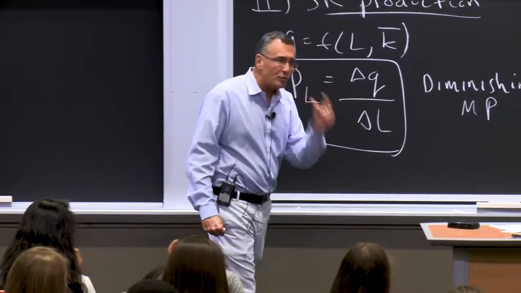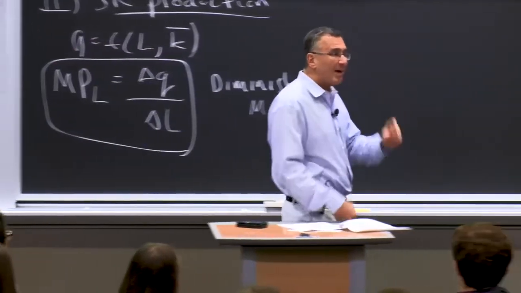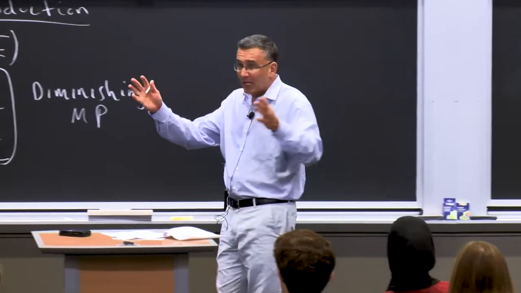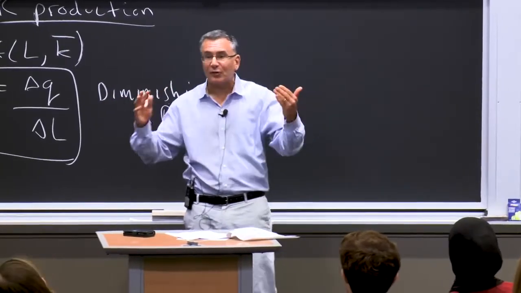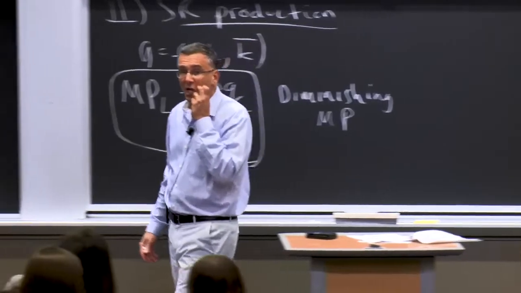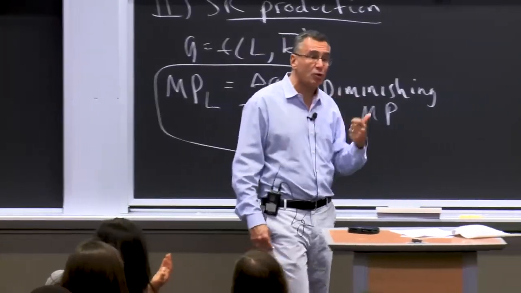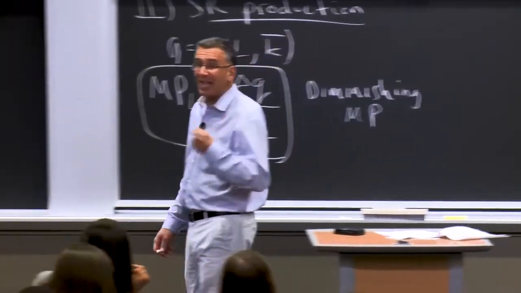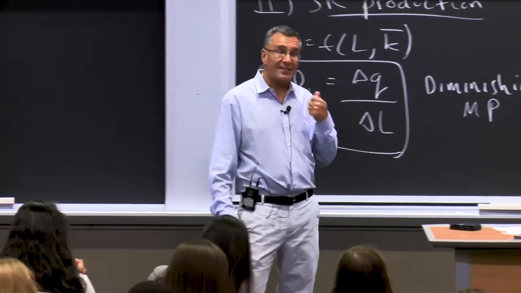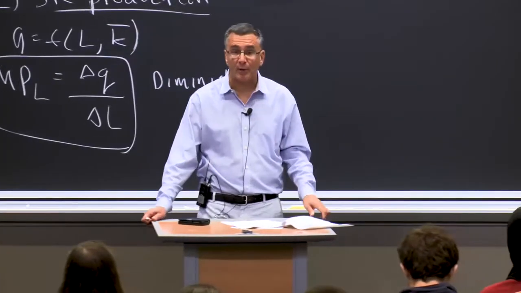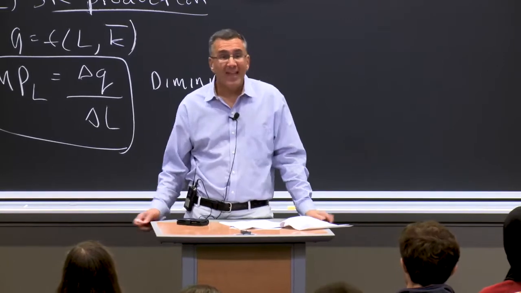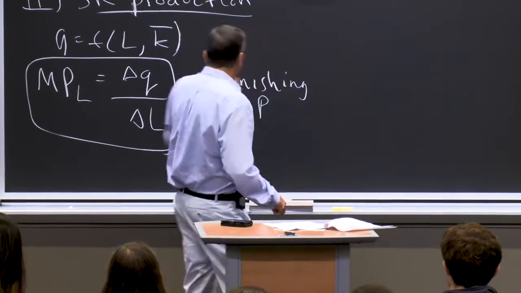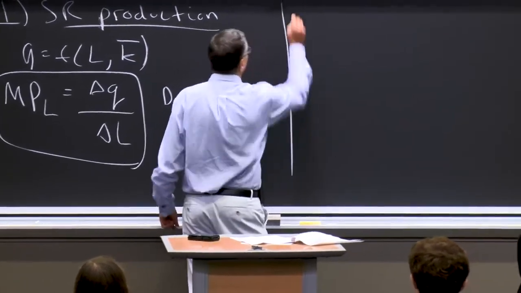So the key to understanding the intuition of diminishing marginal product is to remember that there's a limited amount of capital. There's a fixed amount of capital. So if there's a given building and you've got 1,000 workers and you try to shove the 1,000th in there, he's not going to do a whole lot of good. Okay? So marginal product of labor comes from the notion that there's a fixed amount of capital. So each additional worker adds less and less to the production. Okay? That's the intuition for diminishing marginal product of labor. Okay? And that's pretty much it for short-run production. That's sort of what you got to know. Okay? The more interesting action comes when we go to long-run production.